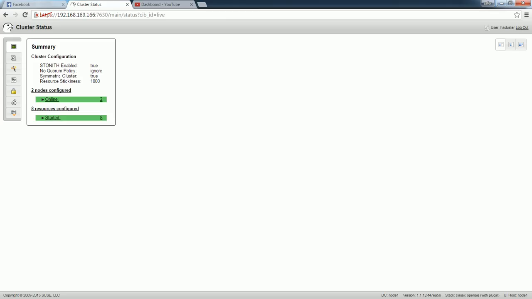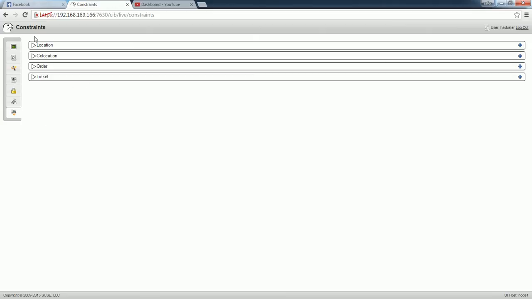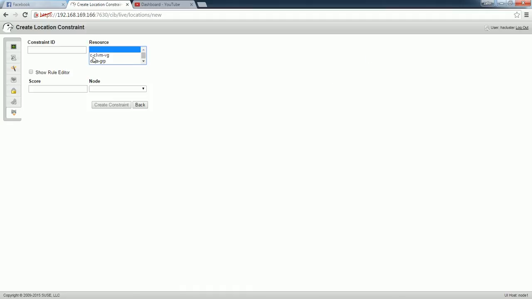So I'll go back to hog and go to the sticky resource constraint here in this tab, and in location, now I will create the location in a different way, like data location, and I will specify the location for data and the second resource.